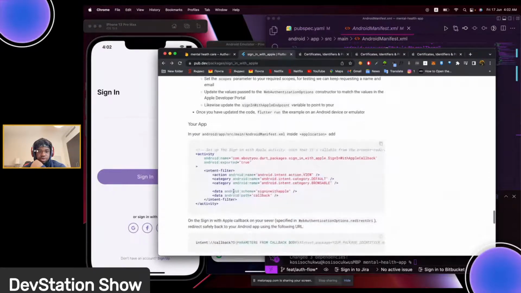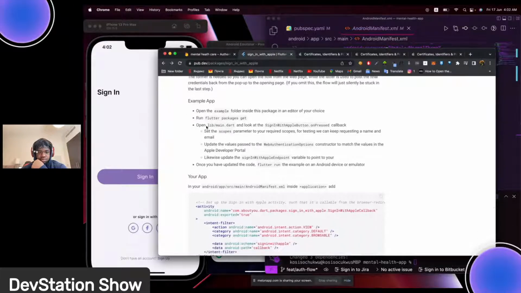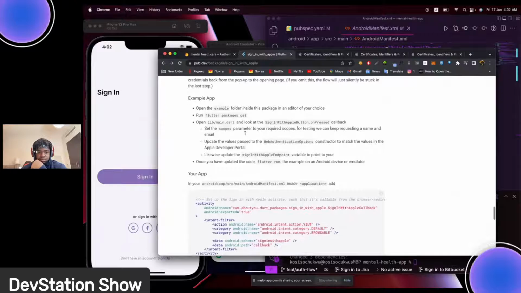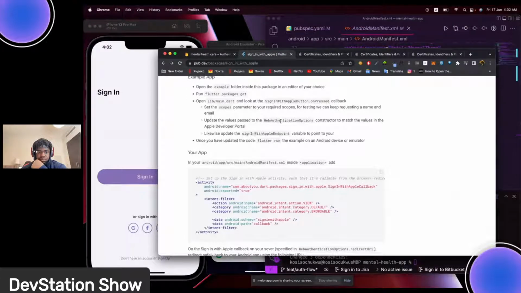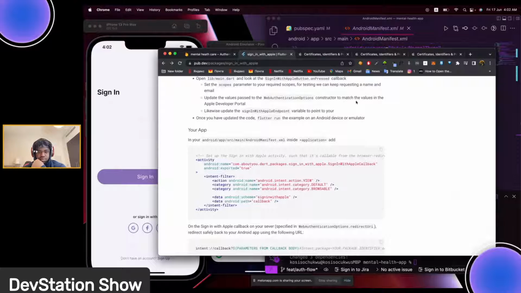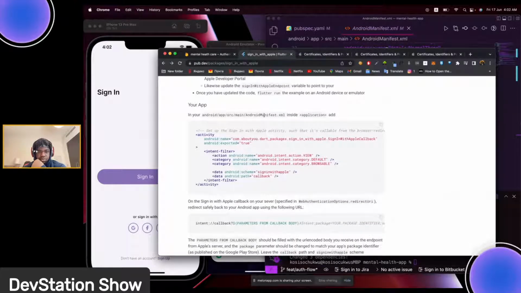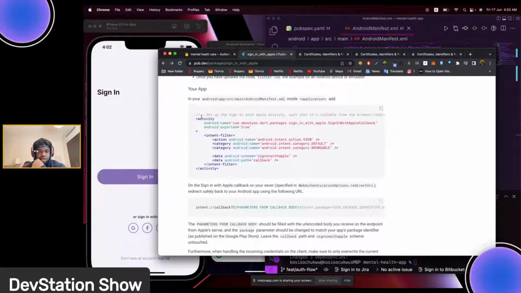So example app, so let's fix this. It says in your Android manifest inside application add this.